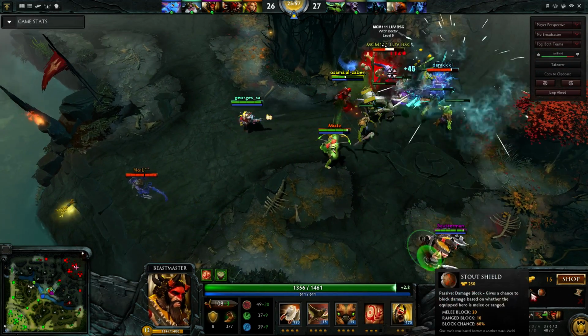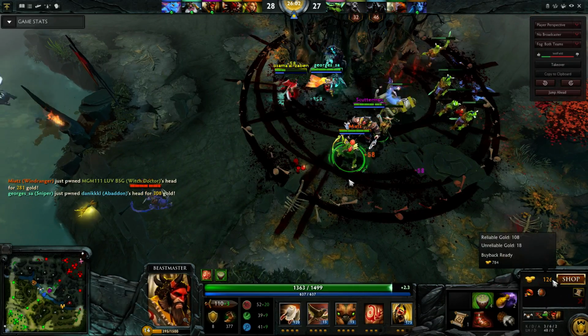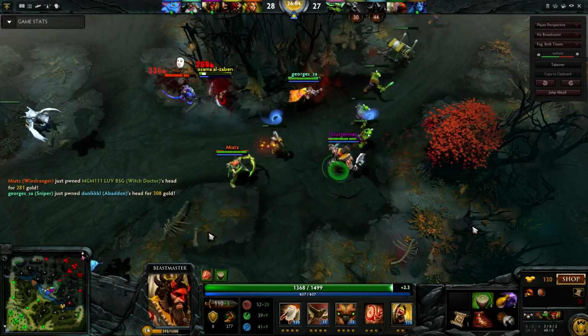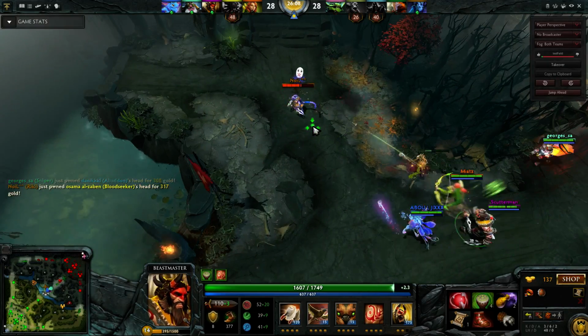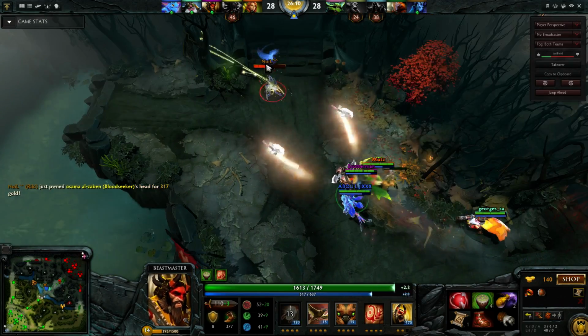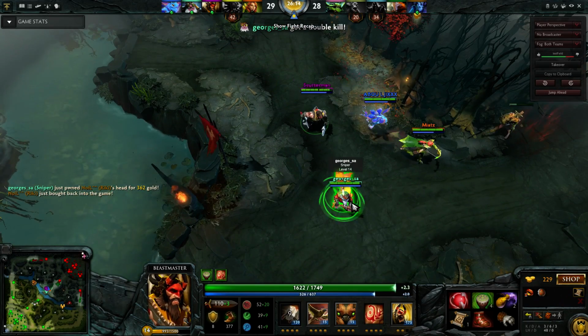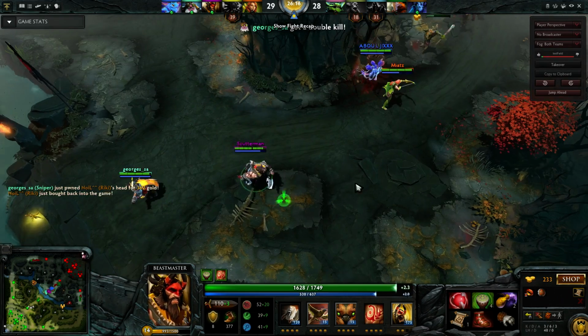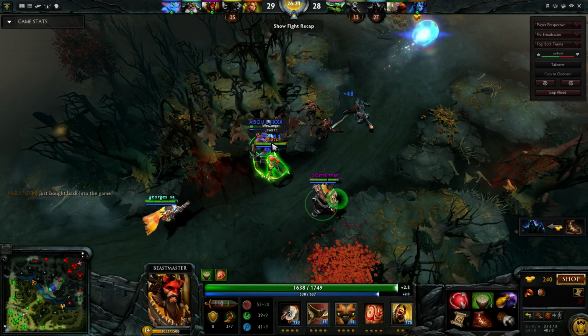Changed the item I was going to get. I'm pretty sure I'm going for a Vanguard now. And I'm dead again. No, I'm not dead. That was the Bloodseeker who was dead. My skill set is narrow, but very sharp. Okay, so we didn't do too badly there.